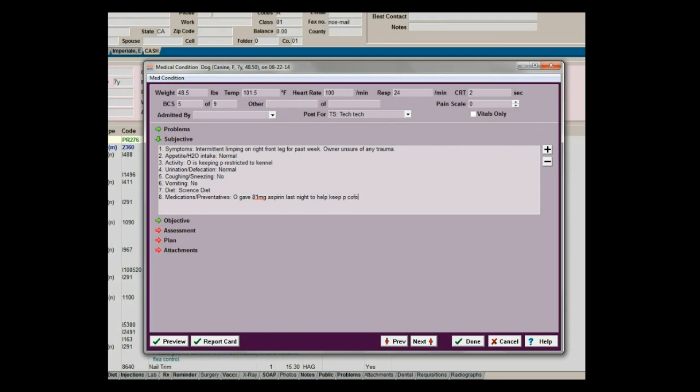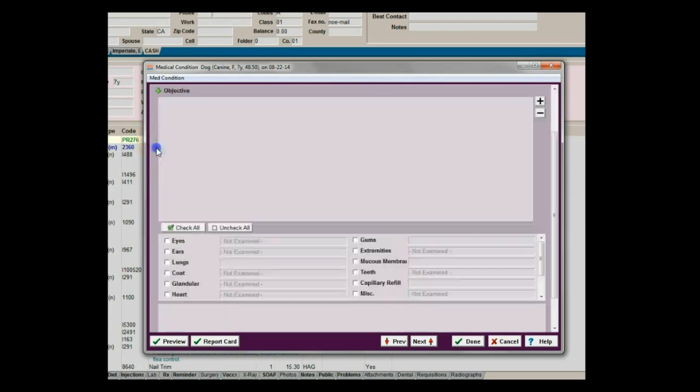And if you are not already aware, you can use the Control D to timestamp your entry with the date, the time, and the initials of the person currently logged into AVImark. So just make sure that you are the person who is currently logged in. There we go.